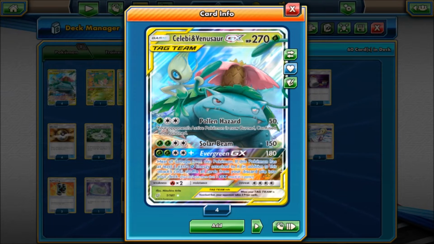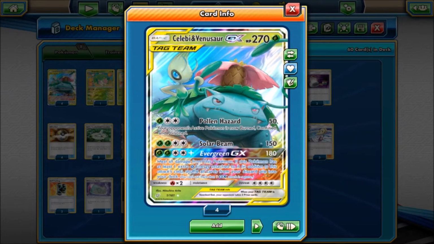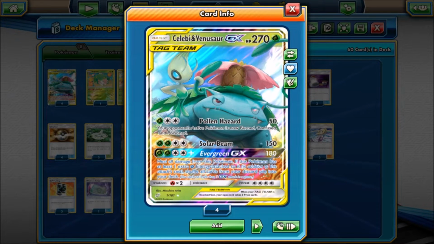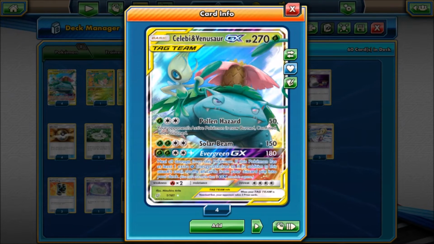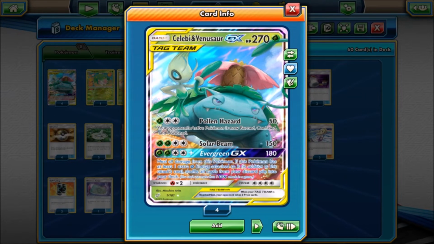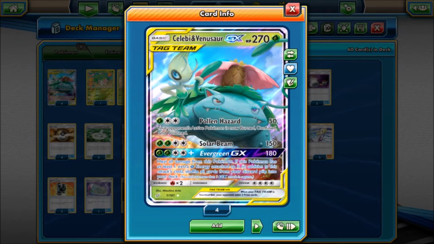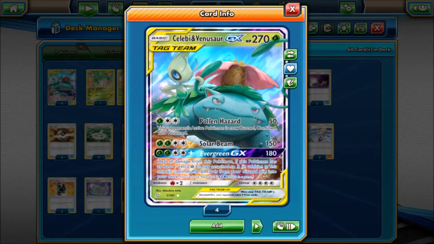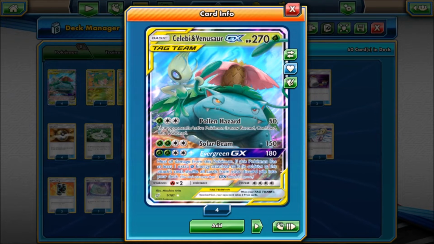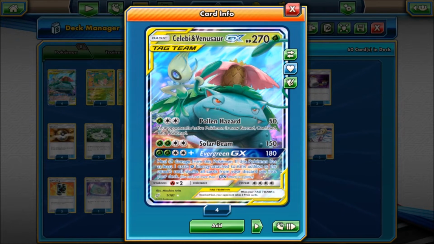First attack is Pollen Hazard for 1 grass and 2 colorless, does 50 damage. Your opponent's active Pokemon is now burned, confused, and poisoned. So that means in between turns, they're at least going to be taking 30 damage, 20 from burn and 10 from poison. Now, of course, they could always clear up the burn damage, but they will be confused. So that means when they attack, or if they attack, they have to flip to see if they can actually attack or if they take 30 more damage.